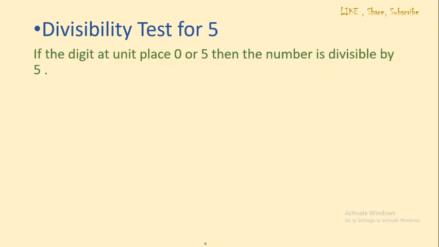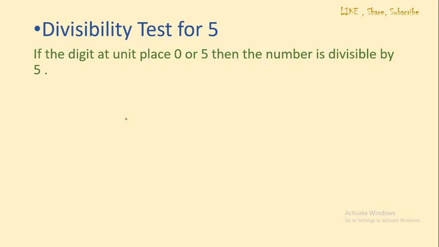So now the divisibility test for 5 and 10. I've told you that for 2, 4, 8 it's the same, UTU and HTU. For 3 and 9 it was the same, it was the sum, and 5 and 10 is again nearly the same. Why is 5 and 10 nearly the same? Not actually the same, it's nearly the same.